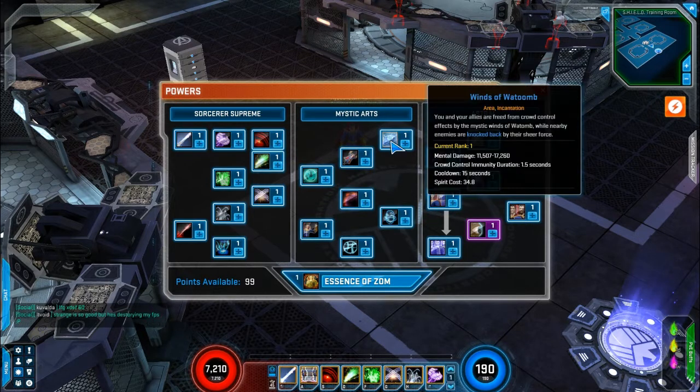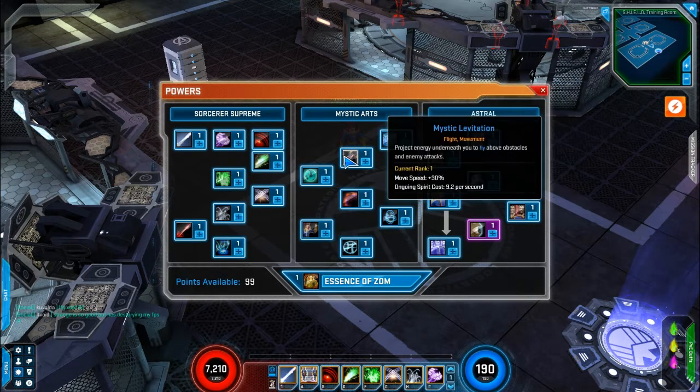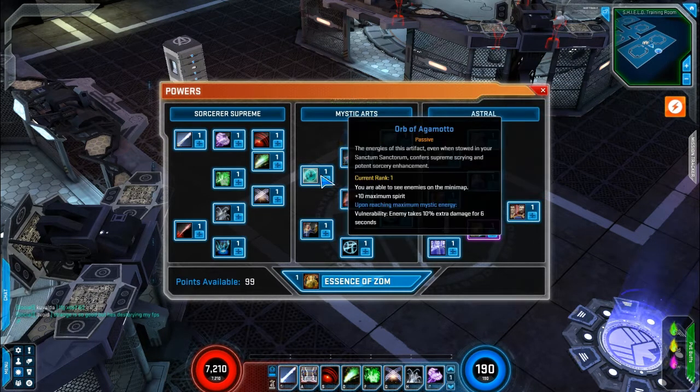In Mystical Arts, you have Winds of Watum, which does mental damage in an area, knocks enemies back, and it's your CC break. It has a 15-second cooldown, as all reworked CC breaks do. But this is the one CC break that I will specifically say is actually worth a damn, because it does damage. You have your flight power, which is obvious. You have a passive called Orb of Agamotto, which allows you to see enemies on the minimap. It gives you 10% maximum spirit, or 10 maximum spirit at level 1, higher at level 20.